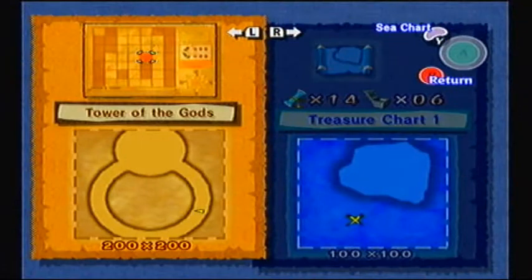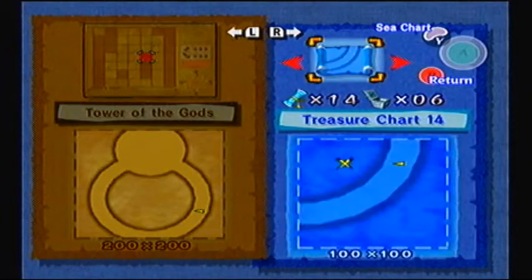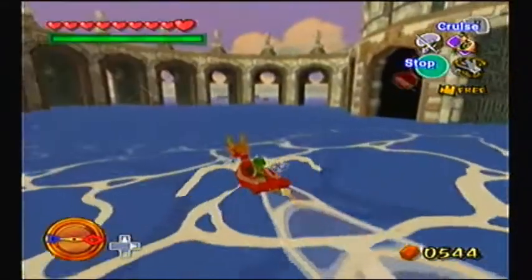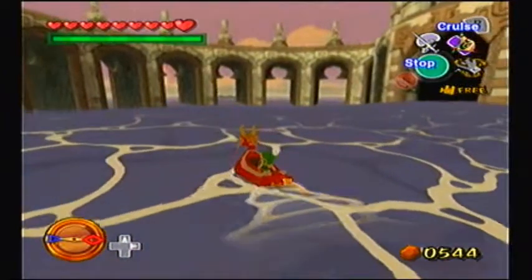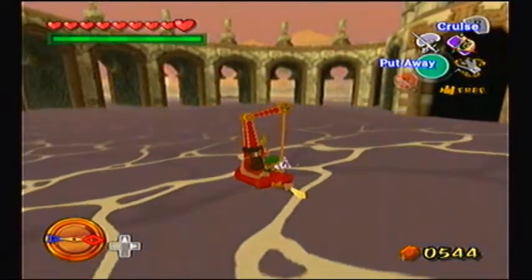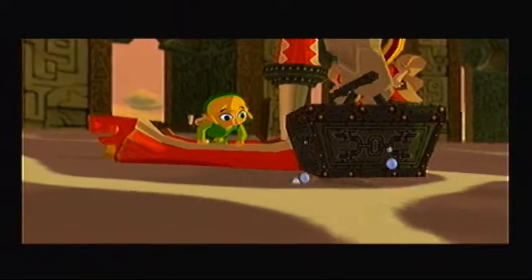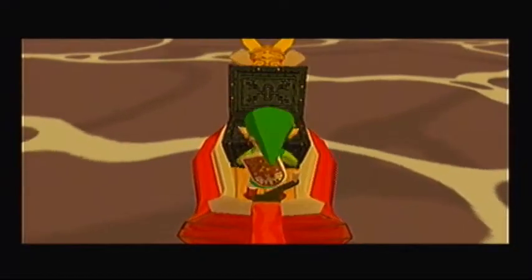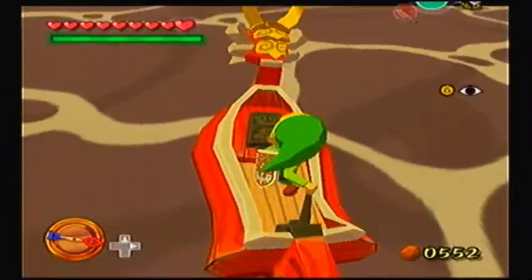Yeah, so if you came to this place before you activated all this stuff, you would find nothing. You wouldn't even find the fish, and I don't think you would be able to find the treasure. So it's better to proc this place right now before you can actually look around for stuff. Ah, another silver rupee. That makes me feel much better.